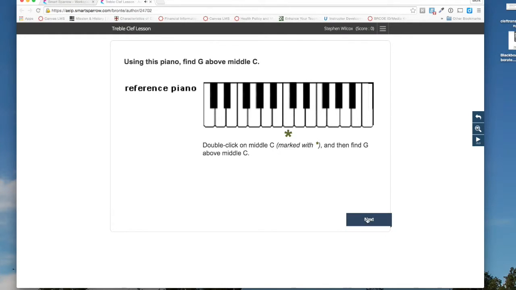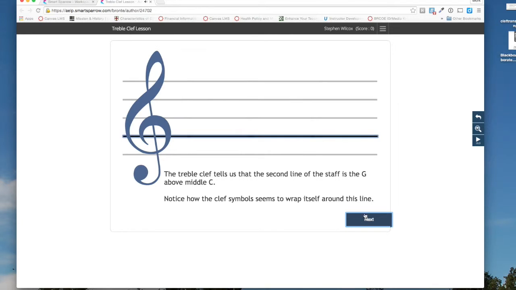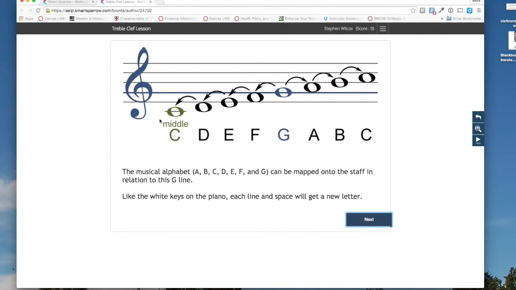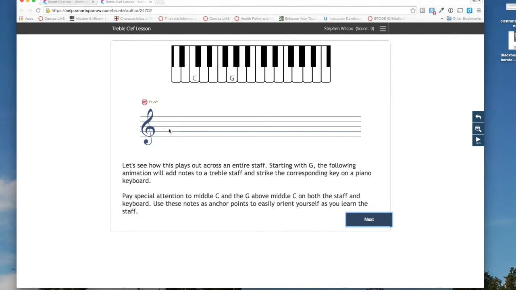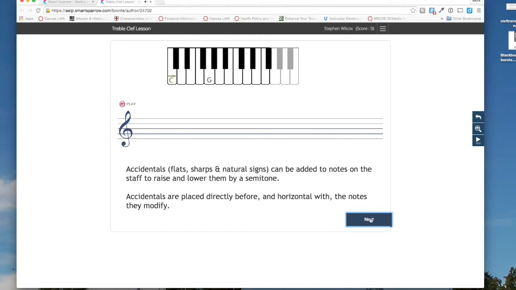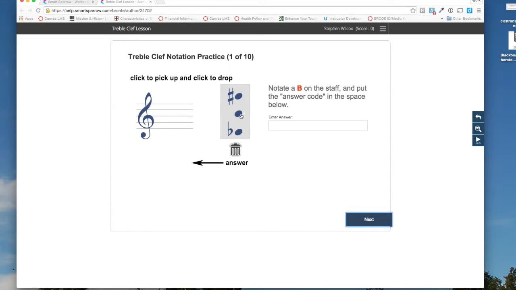So that is just a flash element. And you can insert animations if you have them. And you can insert simulations with an ActionScript backing.